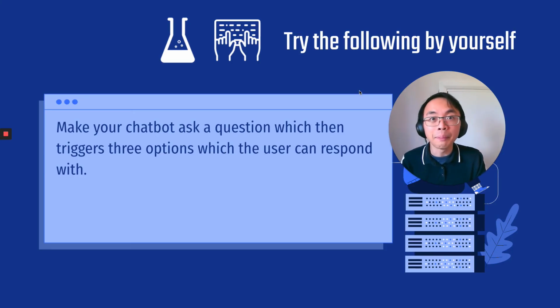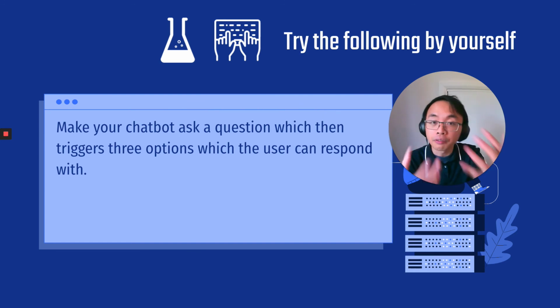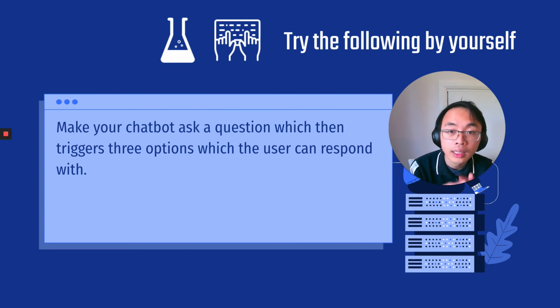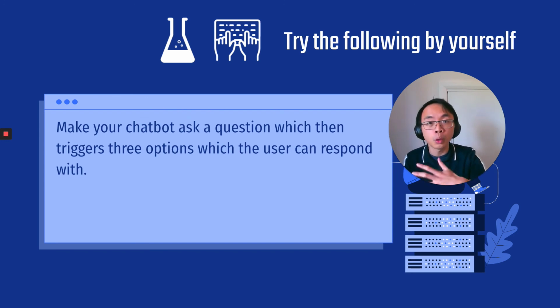So here's how you can embed your learning from this video. You can make a chatbot, ask a question, trigger. Why not try 3 options, or 4, or even more? Why don't you experiment and see what happens? In this video, we looked at making the chatbot give different reply options to the user. The next thing we want to do in the following video is how do you respond to what the user chooses?